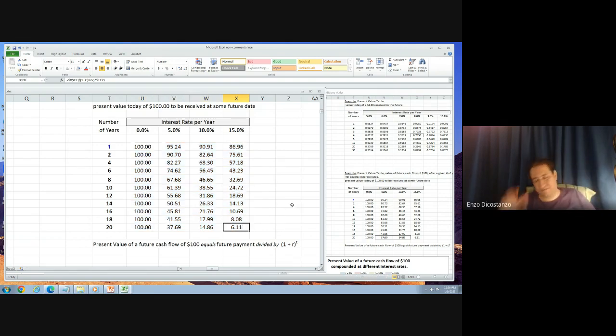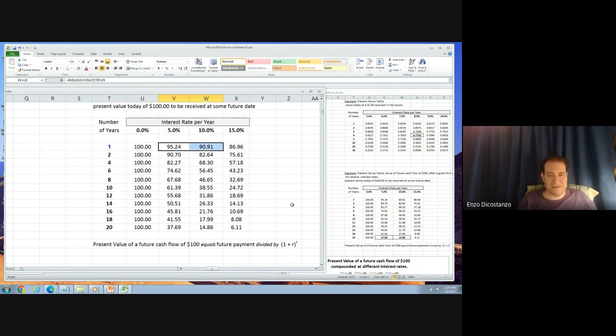Okay, so in other words, again, 20 years, 15% vehicle, 100, you need $6 today, and you'll have whatever the multiple of that is. It'll turn into 16 times your money in 10 years at 15%, right? You come with $6, you have 100. Okay, and then some of the other ones are a little tighter. Obviously, the reason these are all hundreds is you have no return. So even if you have a vehicle where nothing's appreciating, then obviously you better have the cash in there, and that's it, because it's never going to appreciate.